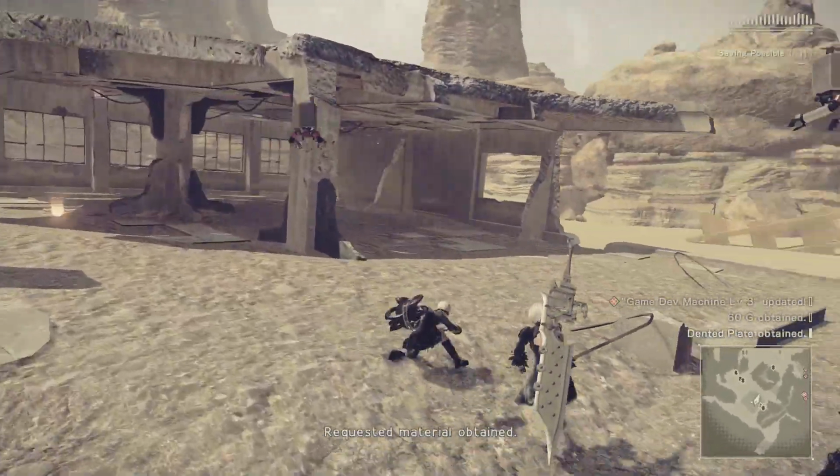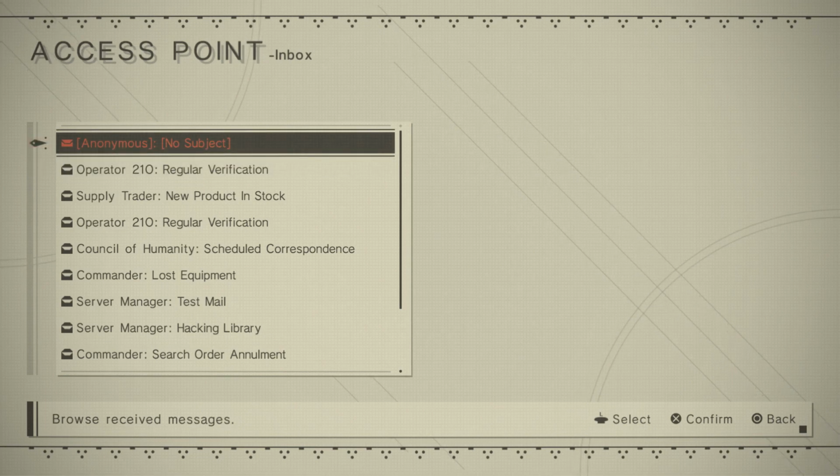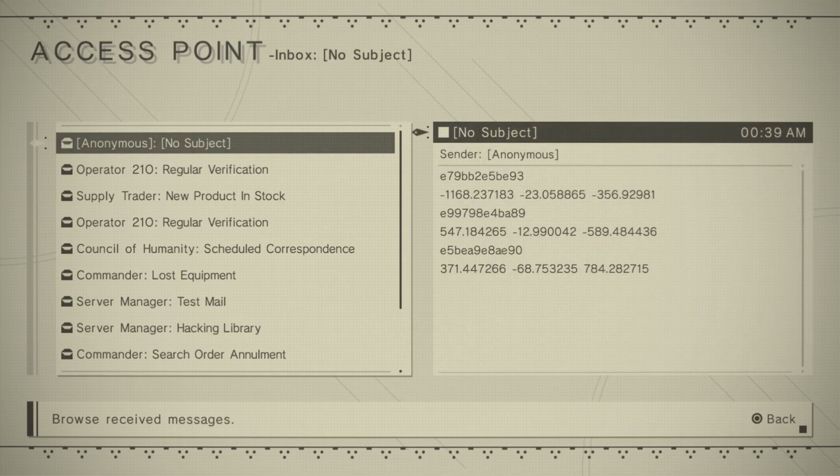Requested material obtained. So, I went into my inbox when I got back to the park because I remembered that I got sent a message that I just straight up forgot to read, and... yeah. This is... highly suspicious. Huh. I'm not gonna lie, I don't know what to make of this.